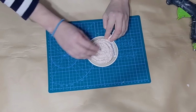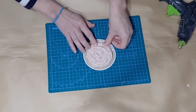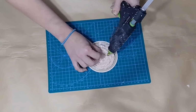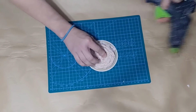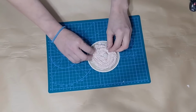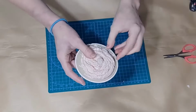I really like it because the lace is a tighter knit fabric. It twists up really well. But again, if you wanted to put twine beside it and roll them both together, that would look really nice. Now I'm just taking a little pearly type thing that my mom had in her little box, and I'm just trying to see how I want to embellish the outside. I had thought about going around with this little strip of pearls that she had, but I decided no.